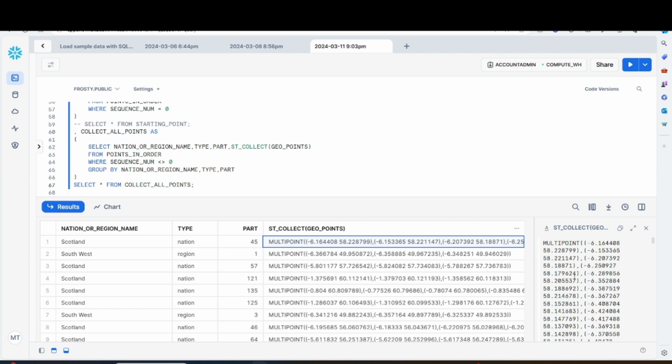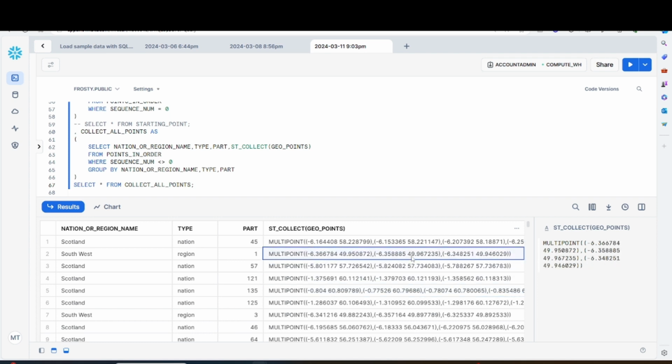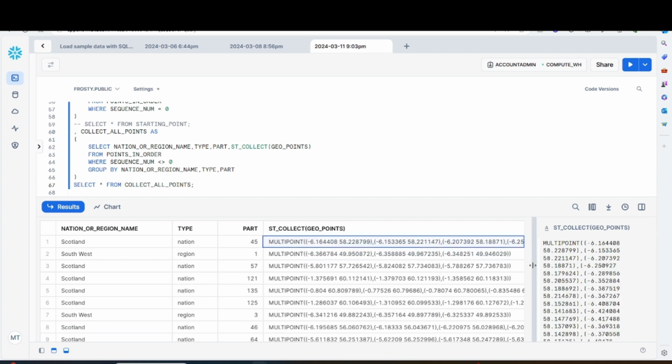Now, what we do with this is we're going to create something. Looking into this, let's pick this one here, because it has n number of coordinates. It has part 45.